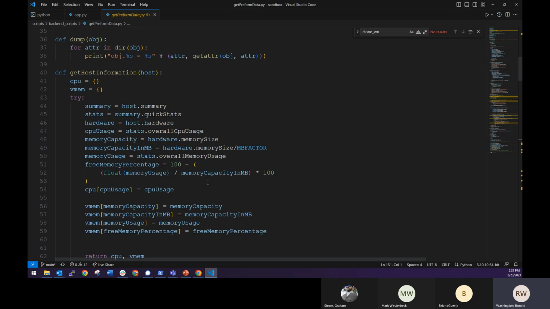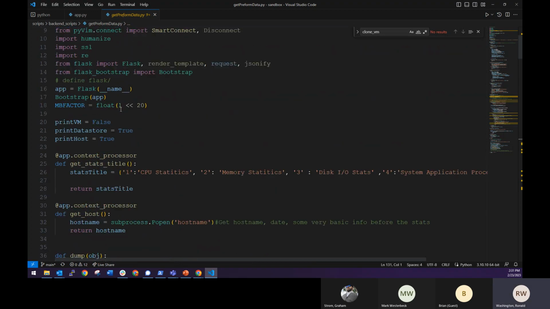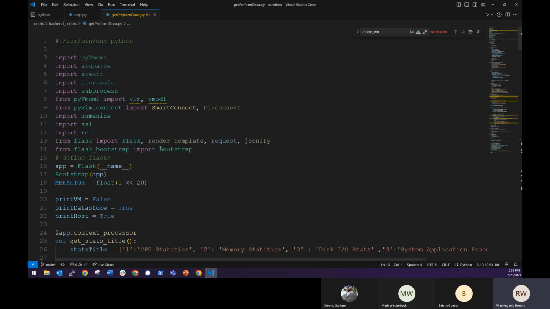Okay. So the meat and the potatoes, after we've been here almost an hour. What we really want to do now is just to make this work.